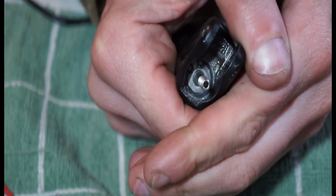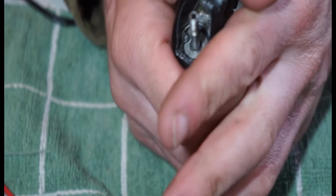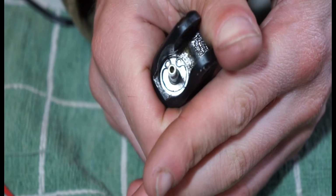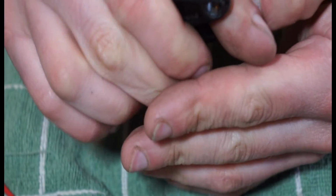So I'm not 100% sure, but I'm pretty happy with it. It does look a little bit like it's too high. No, it kind of looks alright. I think I'm just being a little bit paranoid about it.